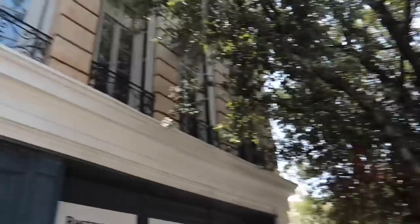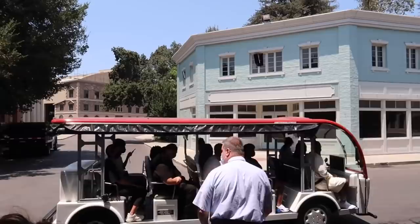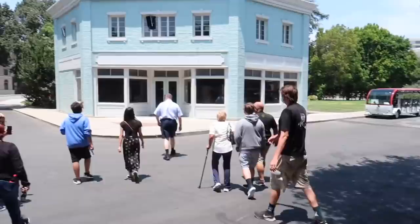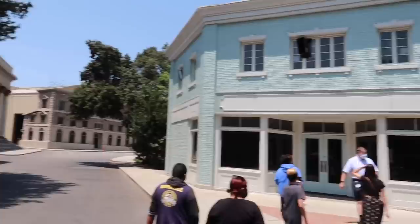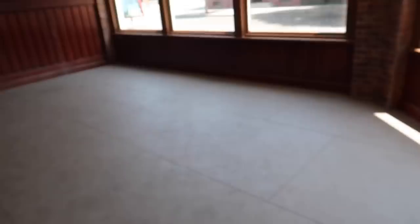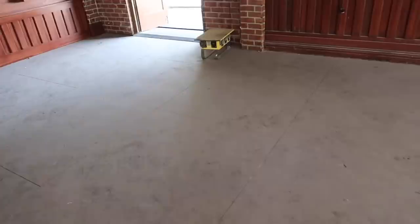We got to go inside and go on the floorboards and look inside — it's the last part of the Casablanca building. I recognize this as the coffee shop from La La Land that she works at. Over here also was the original Batman TV series. It's not an actual coffee shop — that was all a production deal. Inside, this is what we call a practical set, meaning we can film inside here. The La La Land coffee shop was in here, and it's interchangeable — they can take the walls down, make a smaller space. The roof is basically a parker board, so it's removable for lights and microphones.